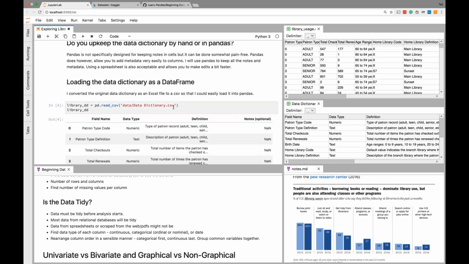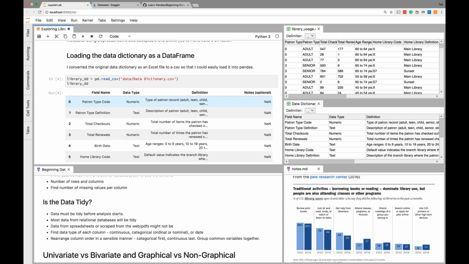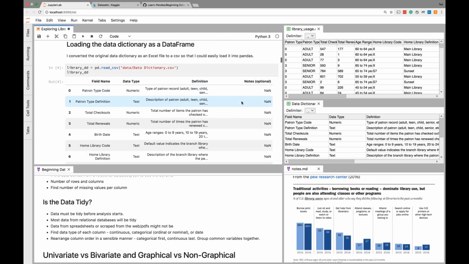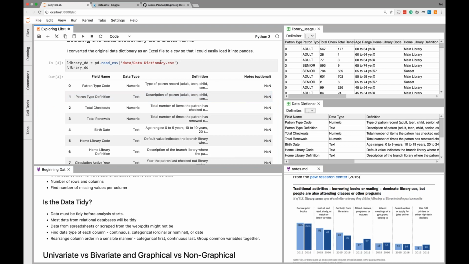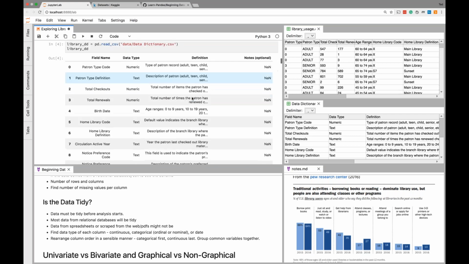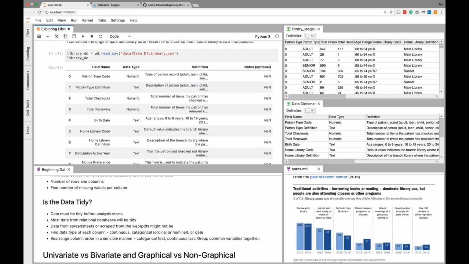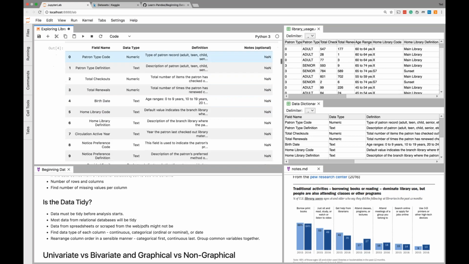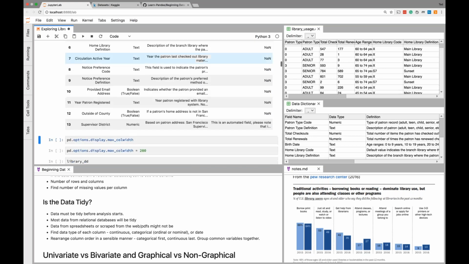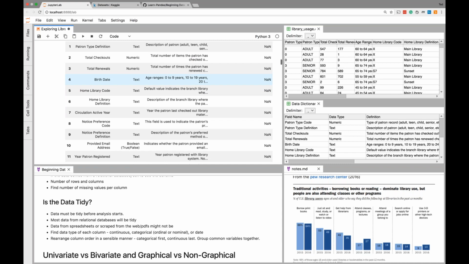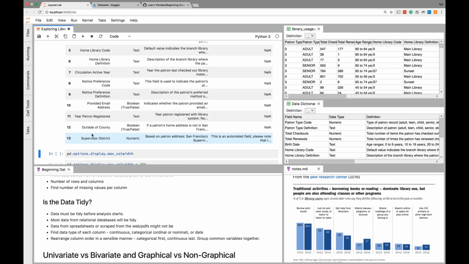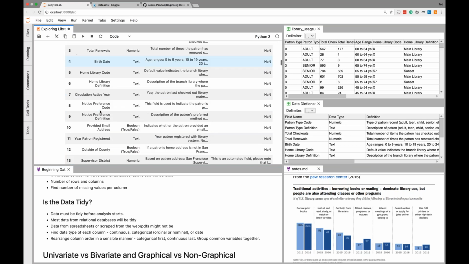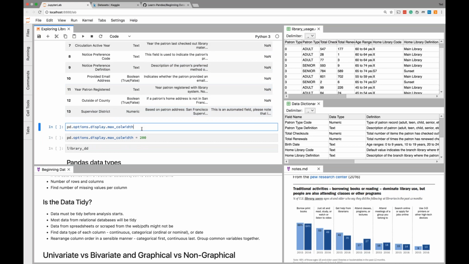All right, so here's the data dictionary. It's a CSV. It has those columns and it has an additional column for notes. This is just gotten directly from the Kaggle data sets, and I just put it in a CSV file. So there's nothing special going on here. This is just all the columns. So there's 15, and as you can see, it only goes down to 13. So something's already up, and we'll talk about that in just a second.